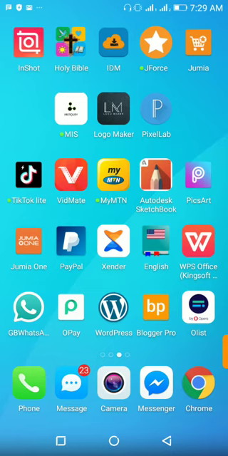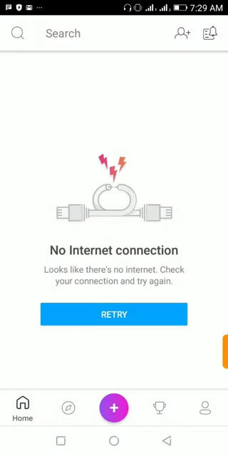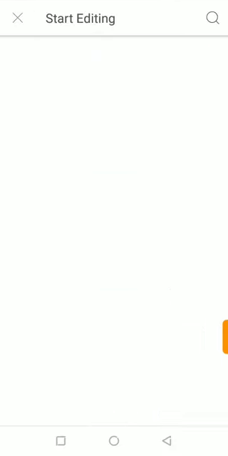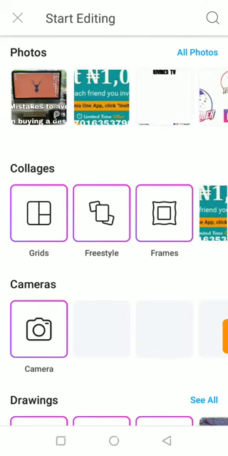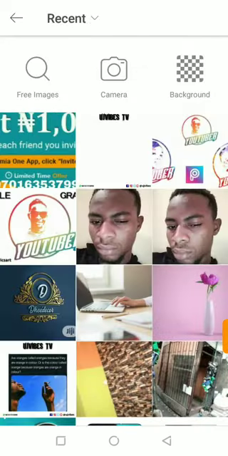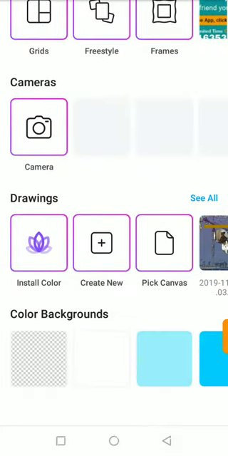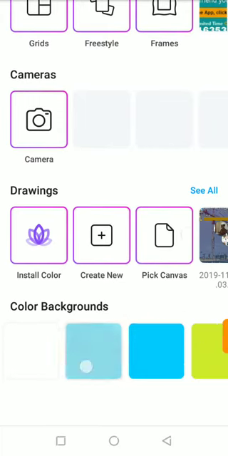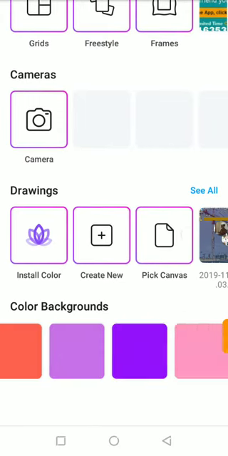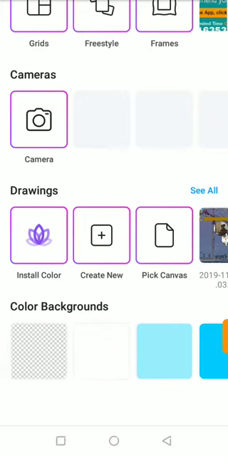So this is PicsArt, this is their logo. I'm going to launch it now, and once you open it, this is the interface. To begin, just select this, and you can either choose to work on a picture, select from the list of pictures on your device, or you can choose a canvas to work on. You can work on colored backgrounds, a blank background, or a transparent background. Transparent background is for doing a logo that can be exported as .png.